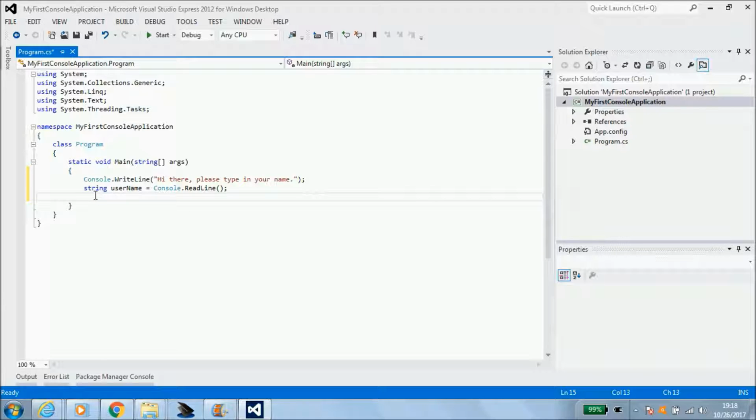Then the next thing we'd like to do is to actually show the user that we captured it and print it back to the screen. So we're going to say again console.writeLine, thank you, and we concatenate with the user input value of username.